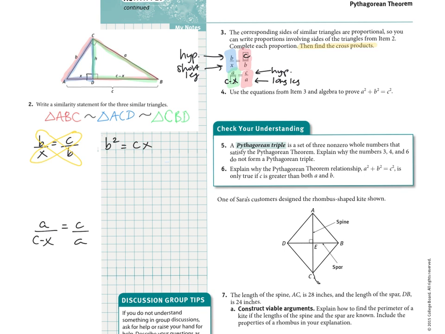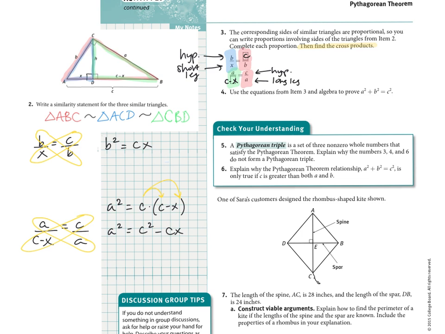So now down here, I'm going to do the same exact thing, but it's going to look a little bit different. Again, it doesn't matter which cross product you do first. I'm going to start off with A times A, so that way I have A squared, and I'm going to set that equal to c times c minus x. Now, the tricky thing here is we're doing c times the quantity of c minus x. Wait a minute, this is going to require a little bit of the distributive property. So we're going to end up having a squared equals c squared minus cx.